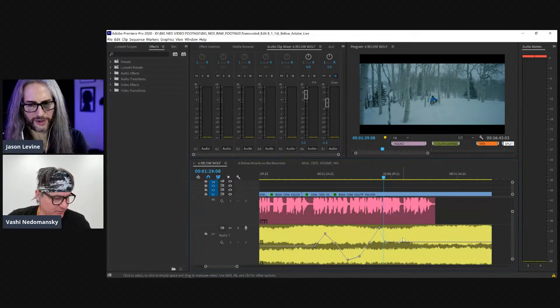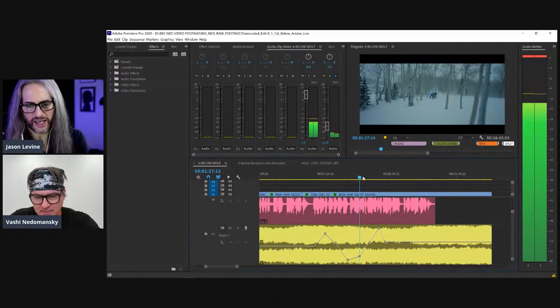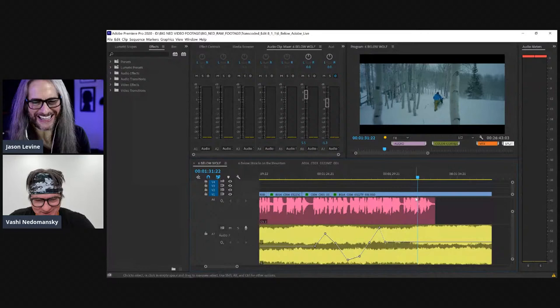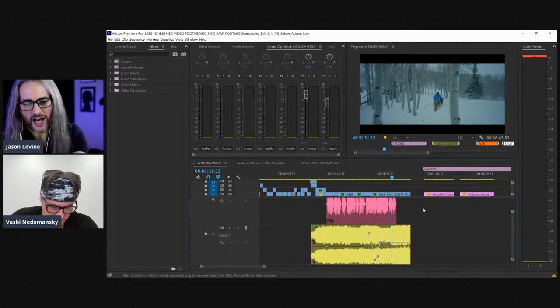So as you scrub through that with the playhead there, you should see the faders moving. Yeah, so you can see, even though we're not listening to it, as he's dragging through, you can see the fader automation moving. That used to be known on the SSL consoles as flying fader automation in the late 80s, early 90s. But that's exactly what that is. So you're getting the visual feedback, not only of the keyframe generation on the clip, but you're seeing it in the mixer as well, which is really useful.